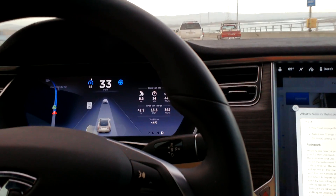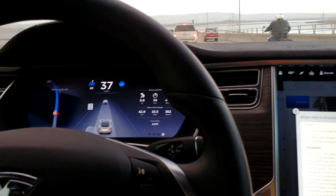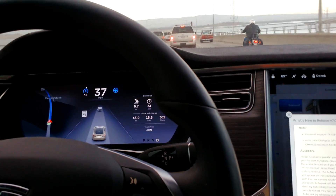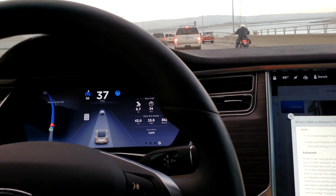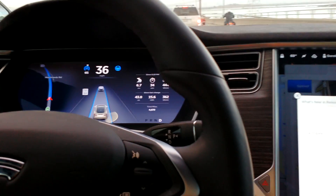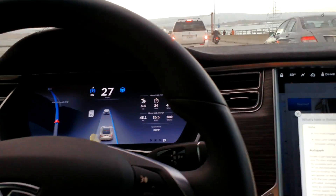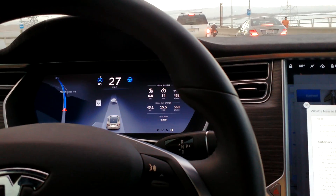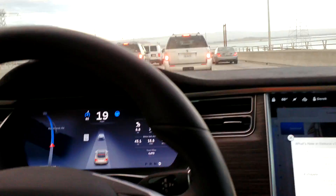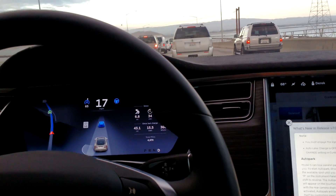You can see the car making some lane corrections there, the steering rail making some light adjustments. In the console, you can see a graphic of my car and the car in front of me that I'm following, and you can also see two adjacent lanes and some lights showing proximity alerts for cars around me since I'm in thick traffic. There's a car in my back right corner that just went away, and the car is now reacting to traffic going 16 miles an hour.